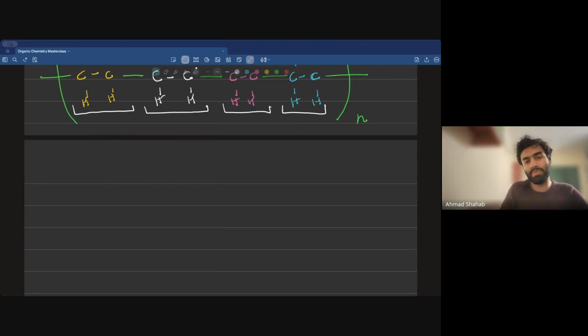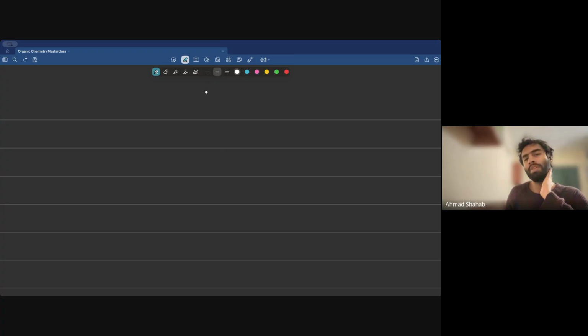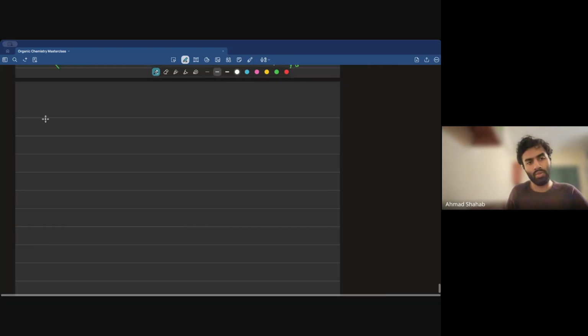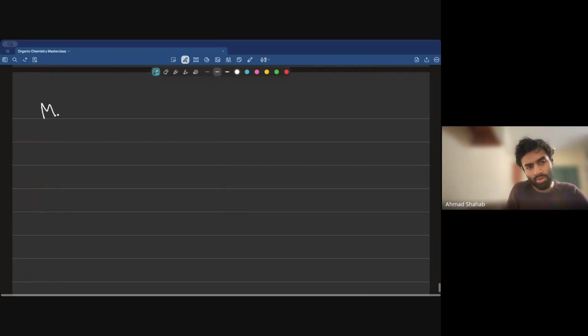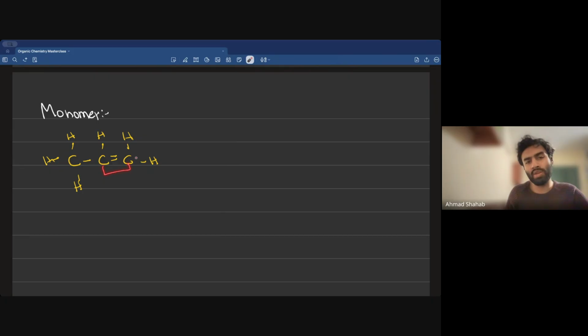For example, let's do another example. Let me just say that we have a monomer and we have to make a polymer out of this. The monomer in question is, let's say, propane. It is propene, I beg your pardon. So this is propene. Propene is going to be like this, right? Now, how are we going to do it? Because initially we had only two carbons and we extended one bond here and one here. Are we going to do it like this, or how are we going to do it?